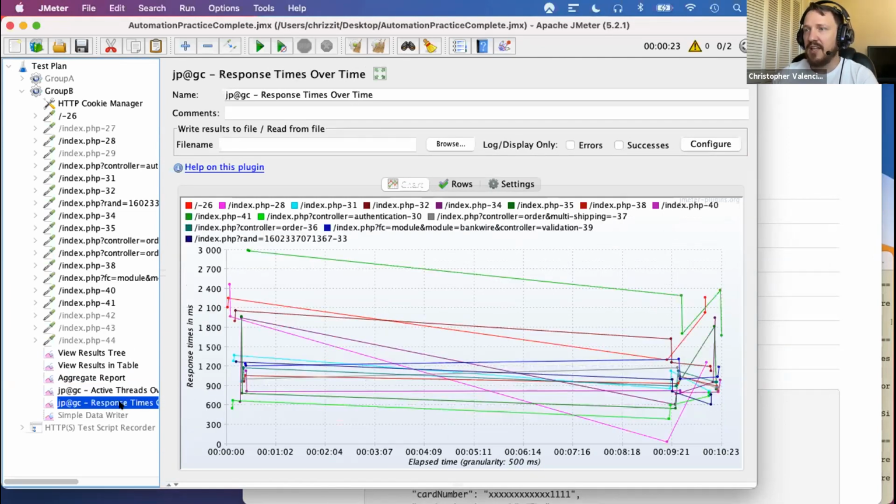And then a very nifty one that we have is the response times over time. It's very visual, but if you don't know what you're looking at, it is very much gobbledygook. But if you look at it, what it's telling us is what the response time for each petition is over time. So this is how long it took for that process to run, and this is the duration of the test itself that we were using.